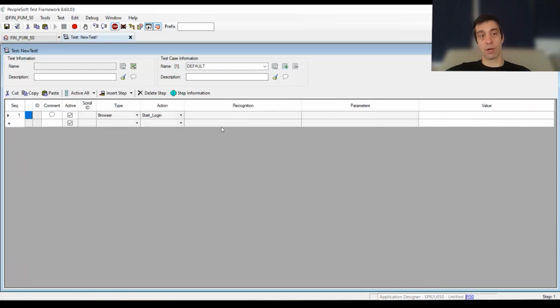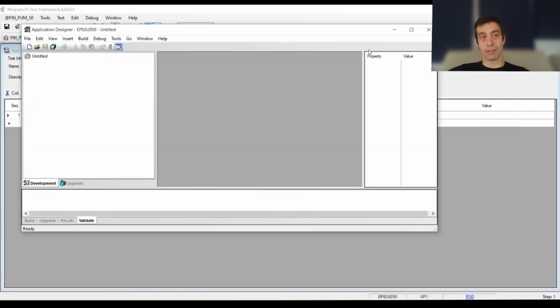As we know, and in previous videos I've covered the architecture, PTF itself is configured against the PeopleSoft environment, and all of the logs, the test scripts, the test data are stored within that database that is configured against the app server. Those objects are actually migrated and managed through App Designer.